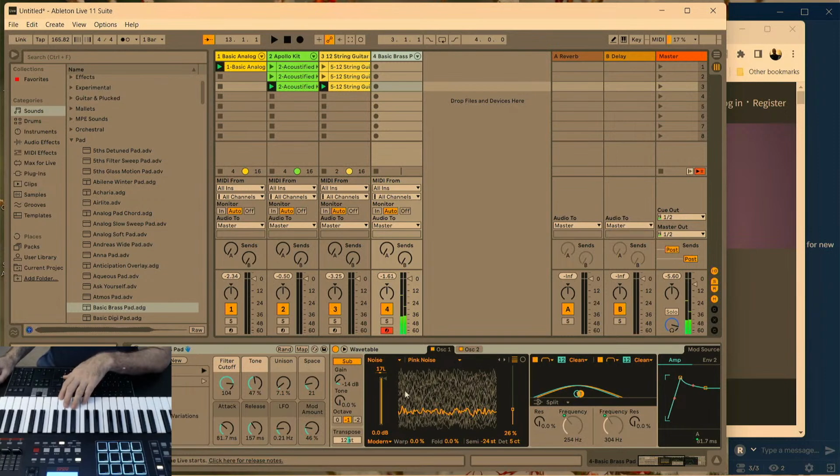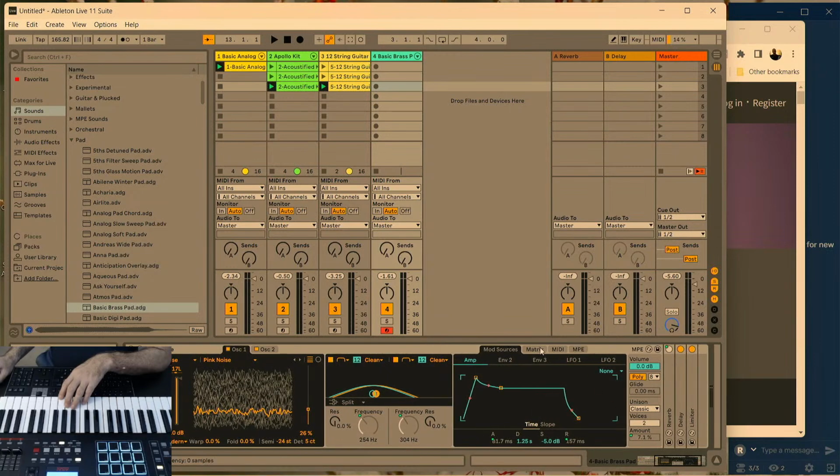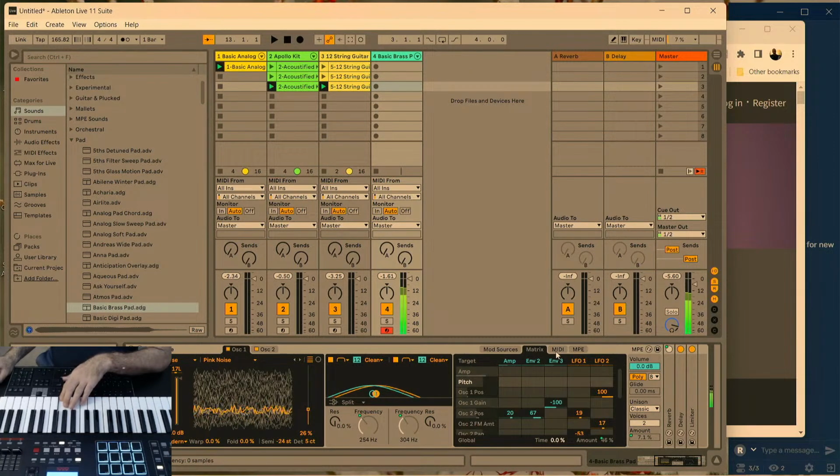All right, so we got Wavetable here. Transpose. Let's see what it's doing. It's poly 8, 2 voices. I think it's a little above my pay grade.